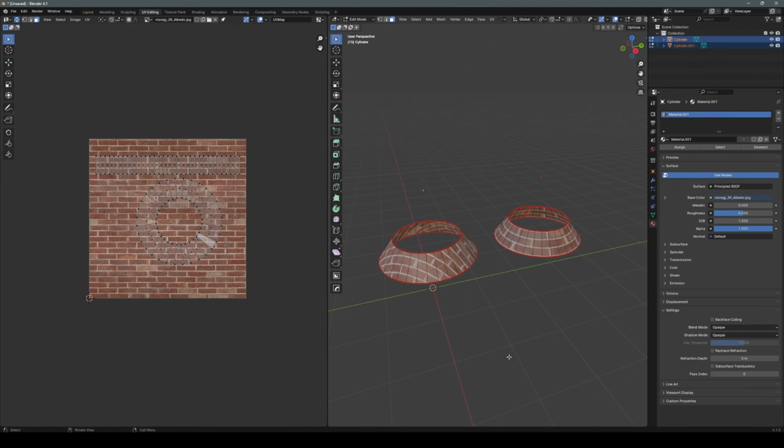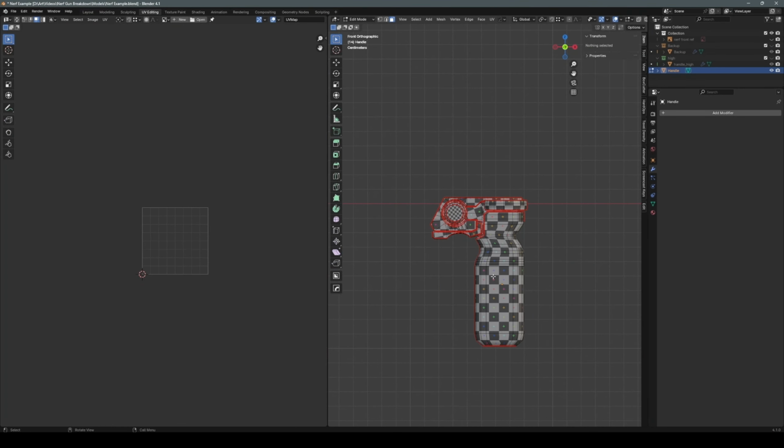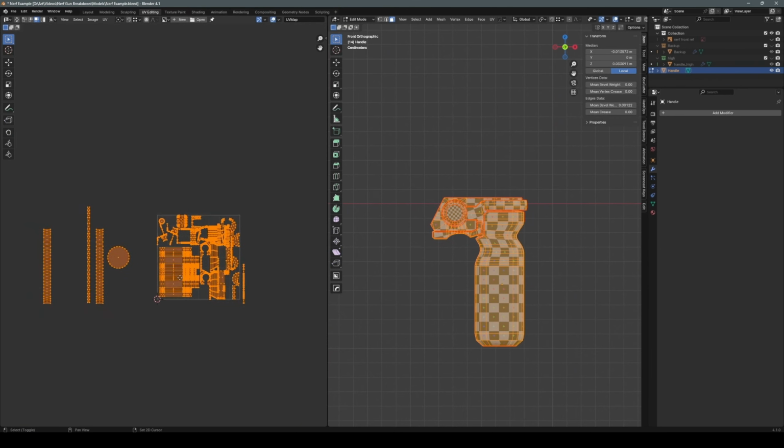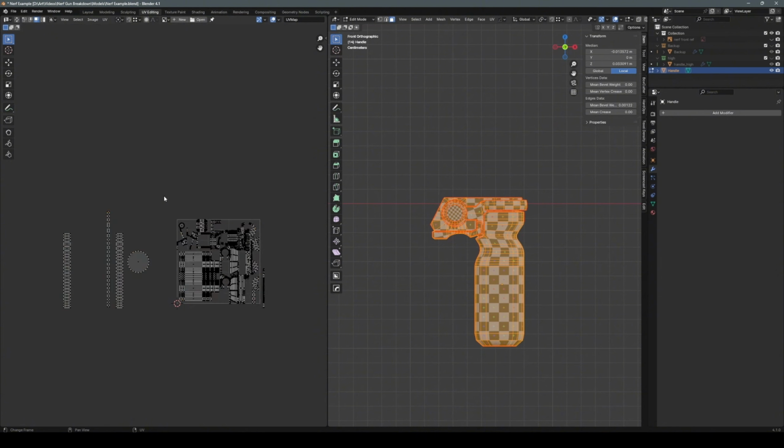Another benefit to having straight UVs is that when you're trying to texture something that has a pattern to follow, like wood grain or bricks, it's easier to place them since they just follow a straight line. When I have all my UVs straightened out, I'll want to pack them for the export, but I've played around with the scaling of my islands while I was straightening things out.